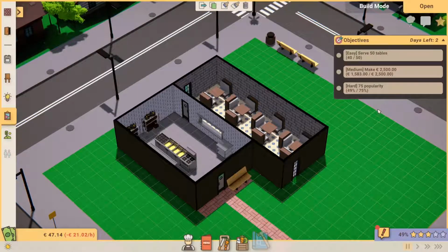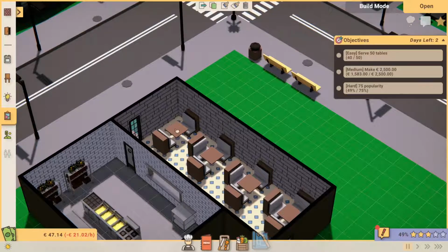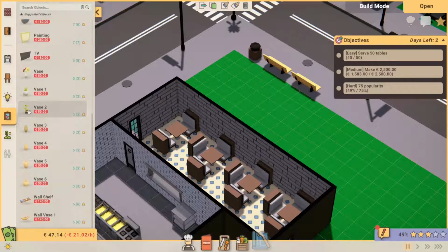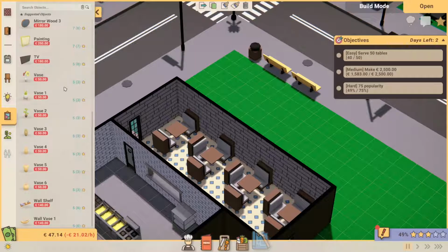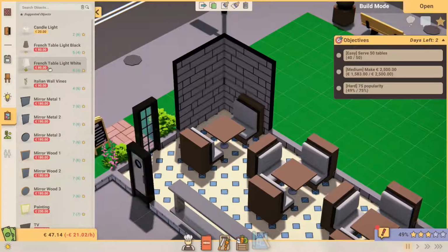All right, well, let's try day three. We got $47. I got to try and at least put a little something into the restaurant for decoration, because if I don't, it's going to be really bad. It's got a +5, but with a radius of 3. The lamps are more expensive, $50 versus... Vase 1, right? Oh, I can't even put them on the table. That's not going to help me. This one has a modifier of 2, gives me 6. That's great, but that's not going to help me either.